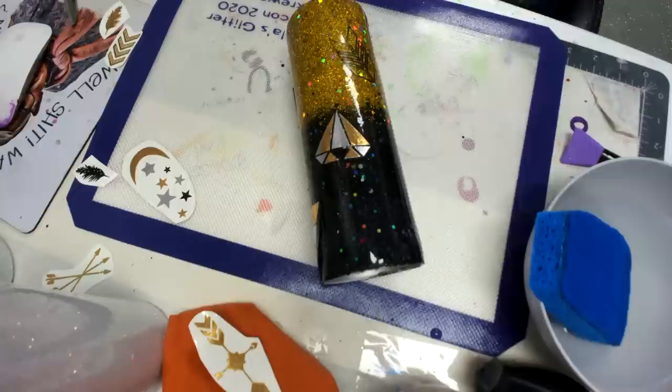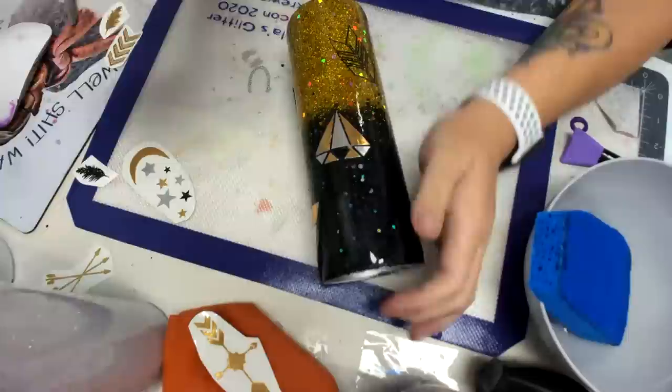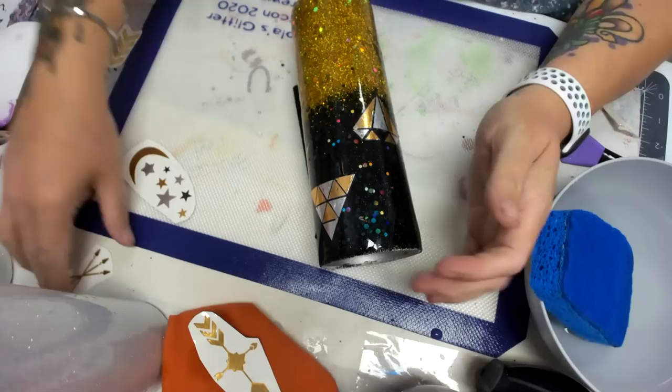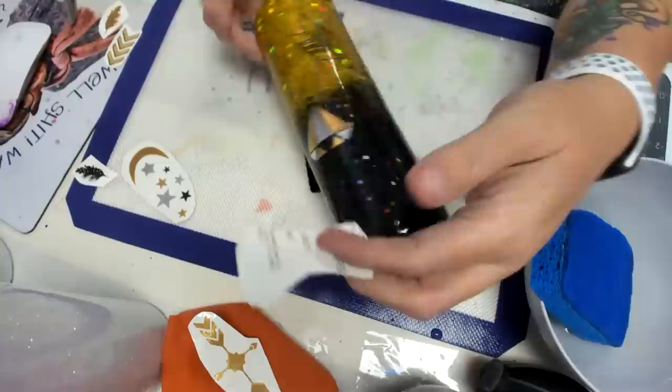All right. So we have this one. Damn. So it's not too bad. Not bad. And then we have these arrows here. I'm going to leave the weather vane off, I think. So I have these arrows I can put this way.